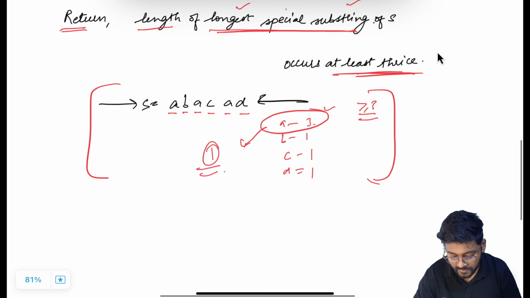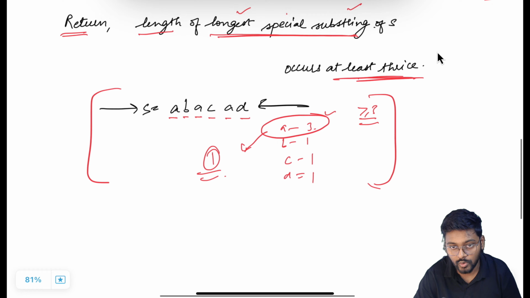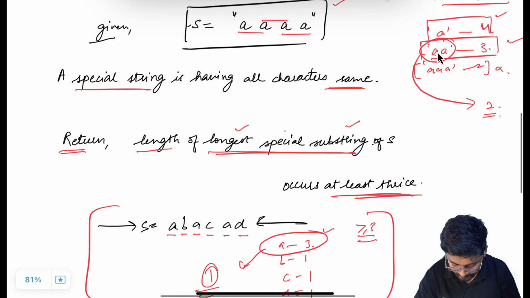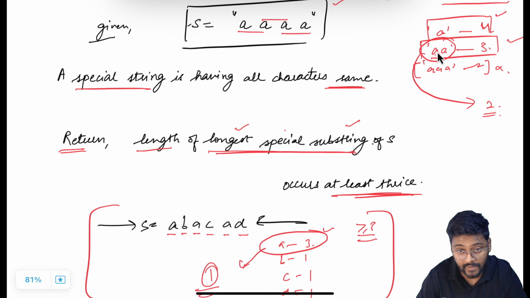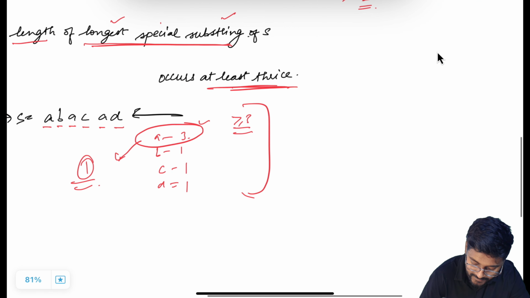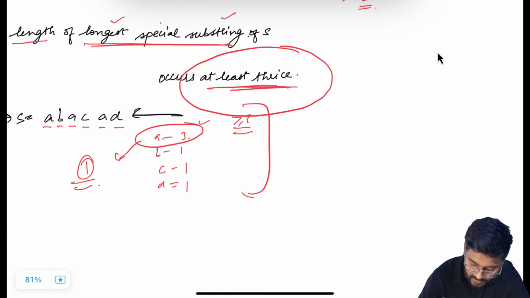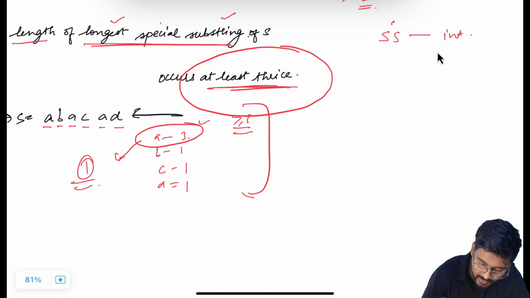The problem statement is pretty straightforward. We don't have to do anything special in this. First of all, I will be capturing all the substrings, and checking if that substring is occurring at least 3 times. To capture the frequency of a substring, let's say the substring is SS, I need to capture the frequency. Frequency is an integer value and this is a string value.